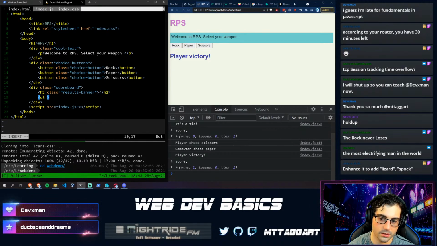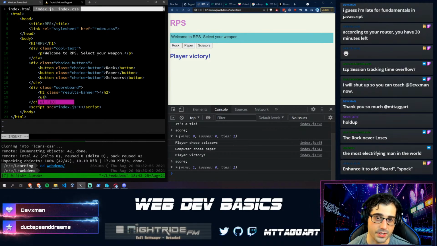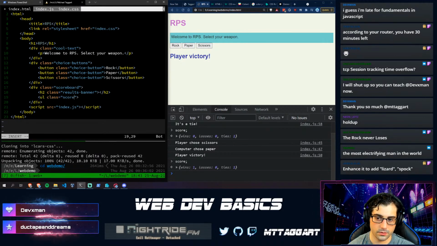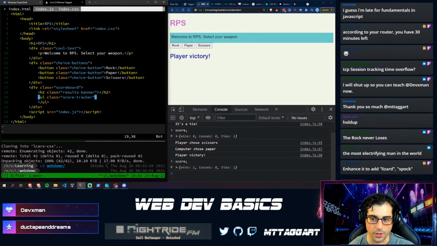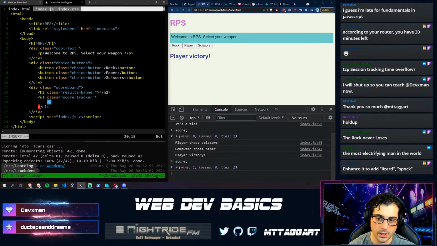UL. And this actually is a situation where an ID might not be a bad idea. Score tracker. So a UL is an unordered list. And an unordered list by default is going to look like bullet points. We have a list item.